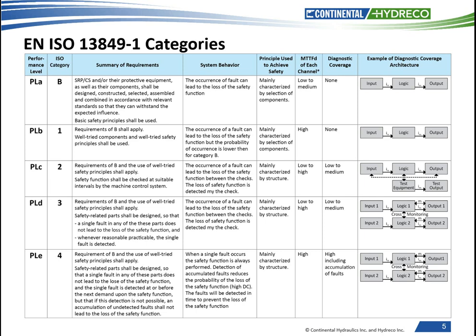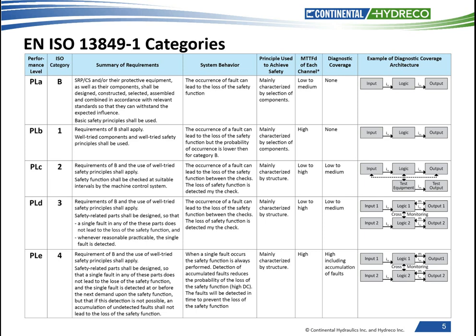As fluid power suppliers and circuit designers, we deal with these two categories, B and 1, on a daily basis. As an example, we all know not to specify an open-centered valve for an application that needs to hold the load in a fixed position when shut down. Category 2 and higher, they build upon this basic foundation of Category B and Category 1. Category 2 requires the addition of a monitored signal to validate that the function actually took place as directed of a single component.